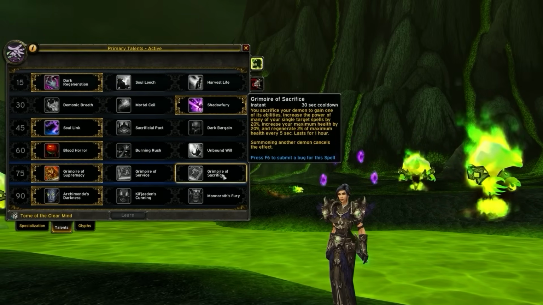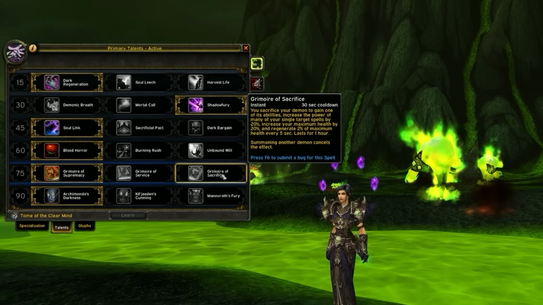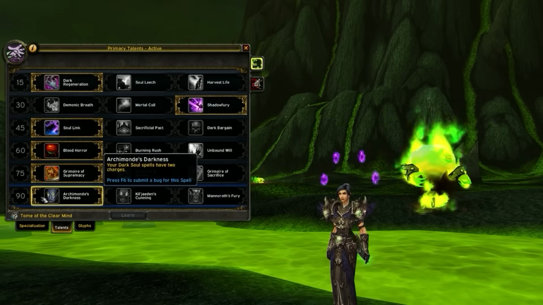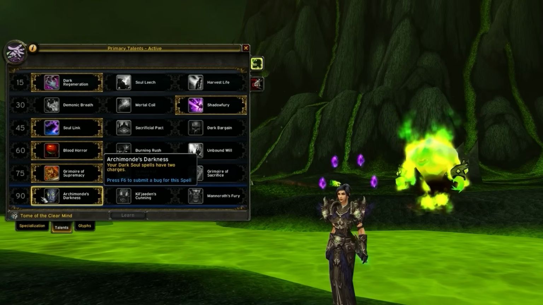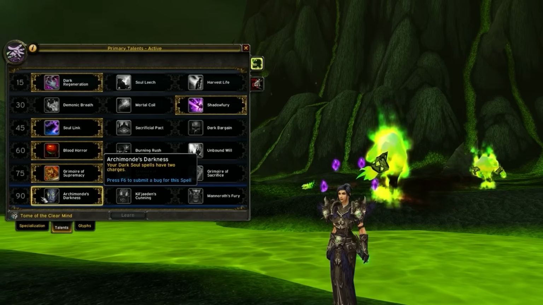Having our pet die is really brutal against 2 casters, and this allows us to not only interrupt without a pet active, but even allows us to double Spell Lock. Finally, for our last row, we're going to play Archimonde's Darkness no matter what. Having 2 charges of our main offensive gives us more momentum spikes and more opportunities to snapshot our dots.